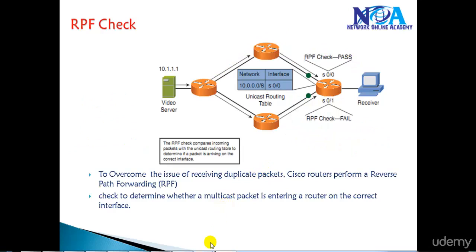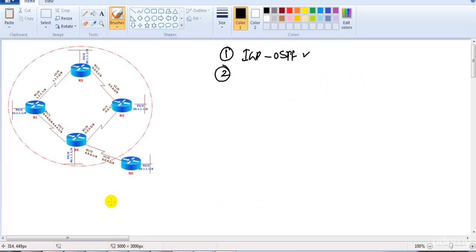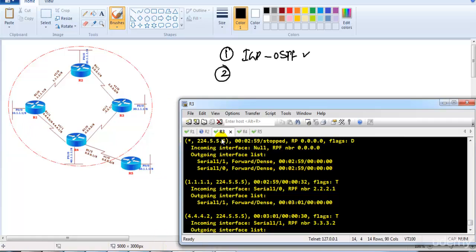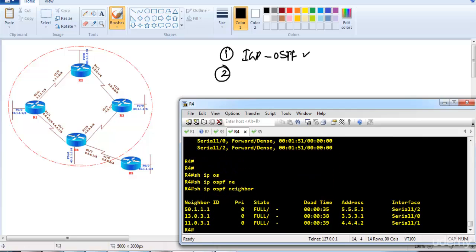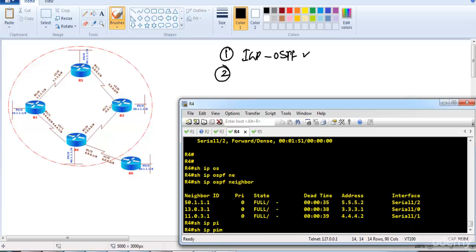Now to practically verify this behavior, we'll go to the lab we built in the previous scenario. There we configured an IGP and enabled PIM dense mode on the interfaces. We have already generated traffic from R1, and on router 5 we have configured a join group command, 224.5.5.5. Let me quickly show you the basic setup. On all the routers, if you verify show ip ospf neighbor, I have the IGP configured, that's the first step, and then I have also enabled PIM dense mode.